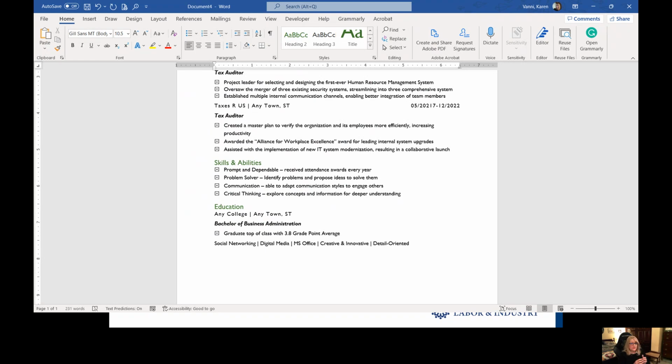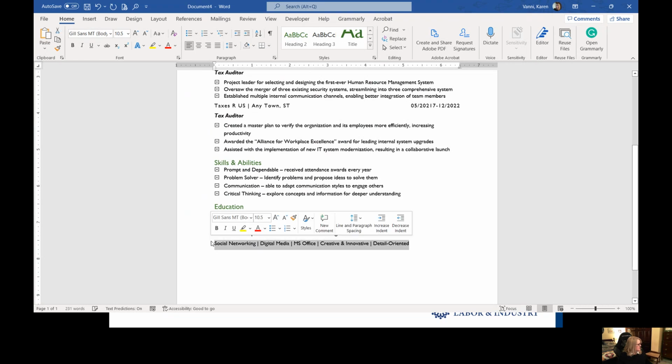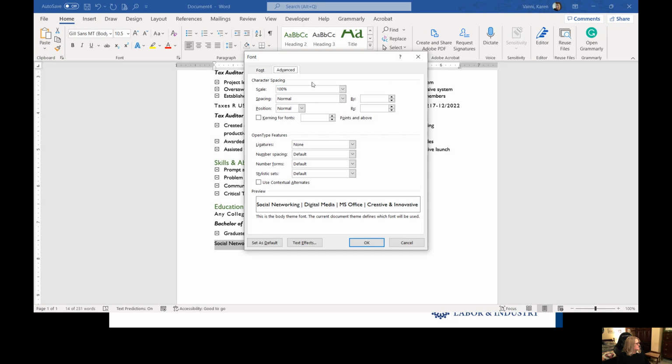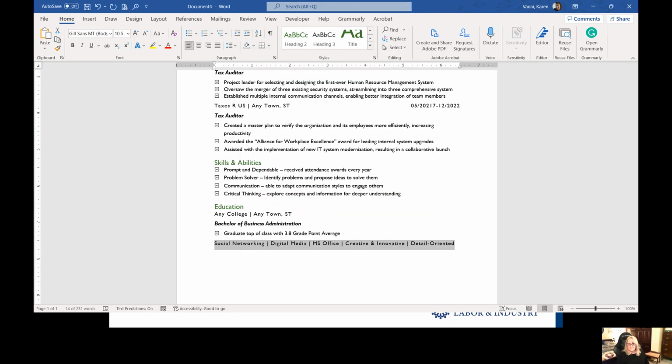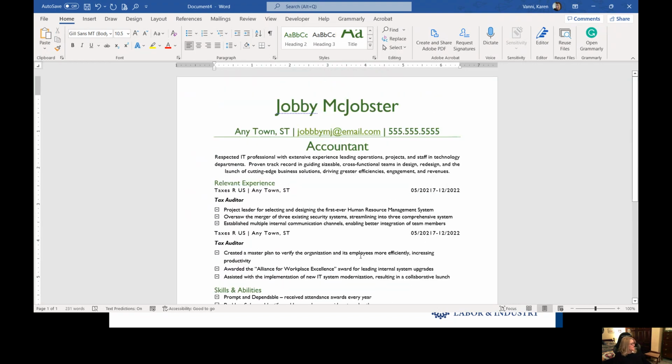If you wanted to use expanded font to make those look bigger, you could certainly do that. So I'll select all that data. And I have some extra room, so I'm going to do that. I'll go up to the font section, go to the little corner button here, and go to advanced and change spacing to expanded. Oh, doesn't that look nice? You could also bold it or however you wanted to do that. Okay, that looks pretty good now.